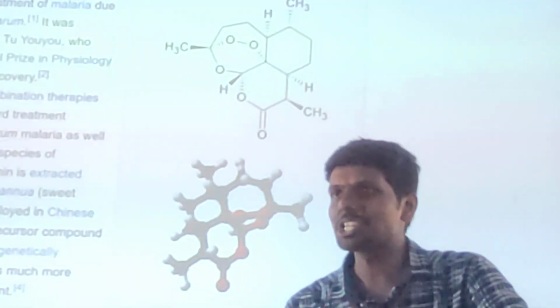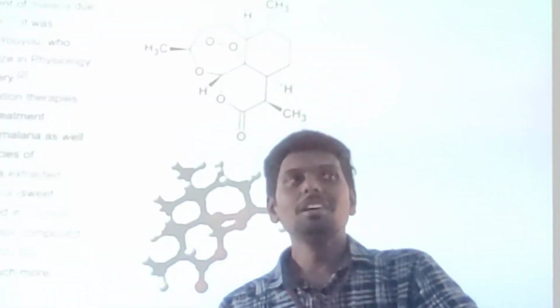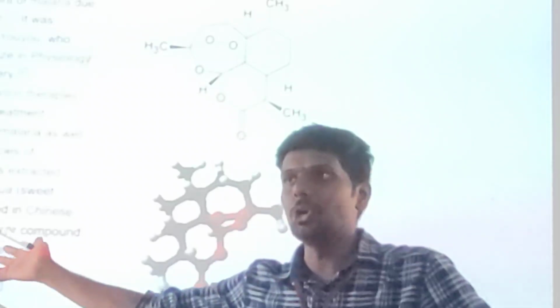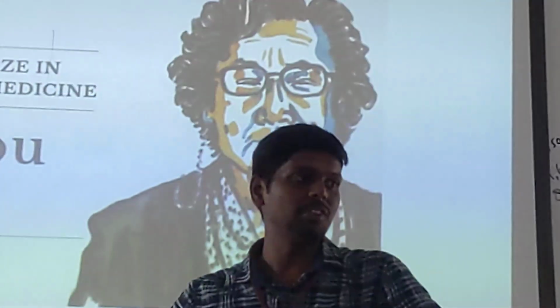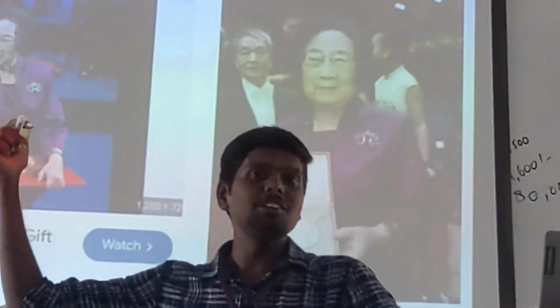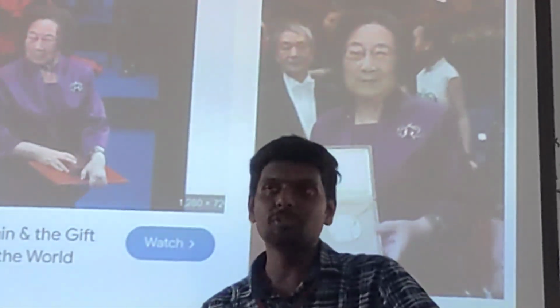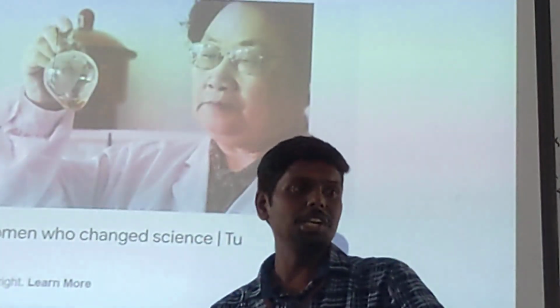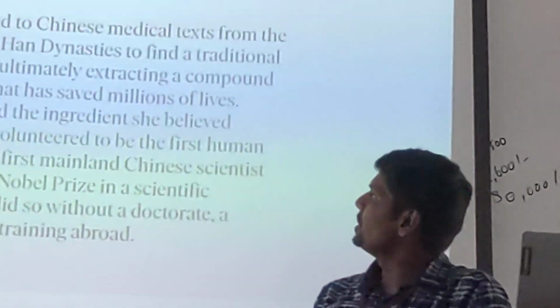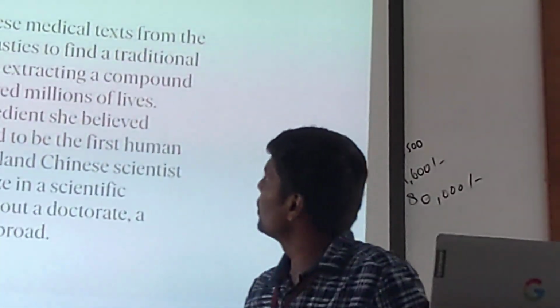So the world has recognized her research, and the highest prize a scientist can get is always the Nobel Prize, right? The Nobel Prize has been awarded to Yoyo in the field of medicine and physiology for her contributions in malaria research. So she is the one receiving the Nobel Prize for her artemisinin treatment for malaria. So she is Yoyo, and yes. So this is the Nobel Prize, the Nobel website description.